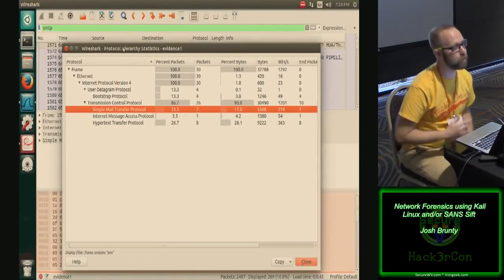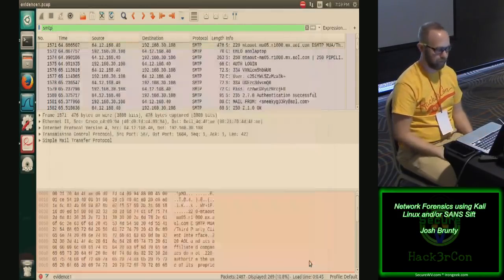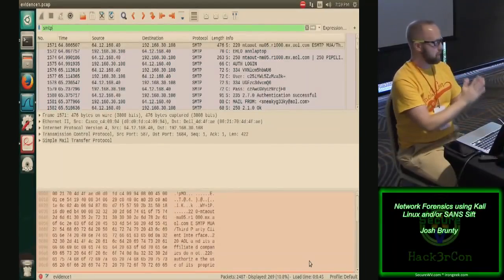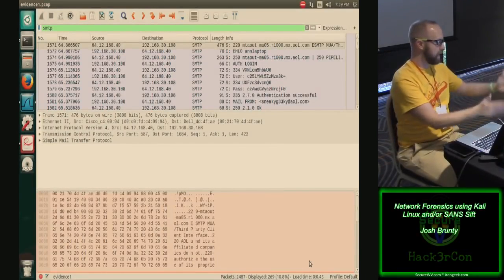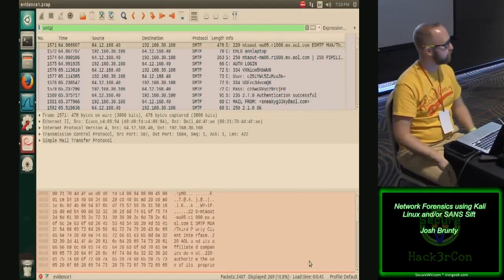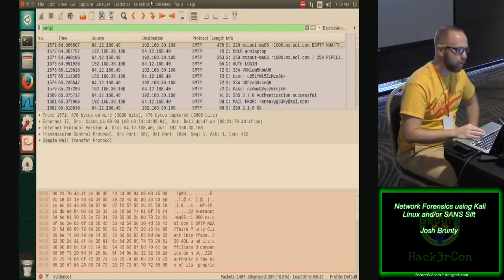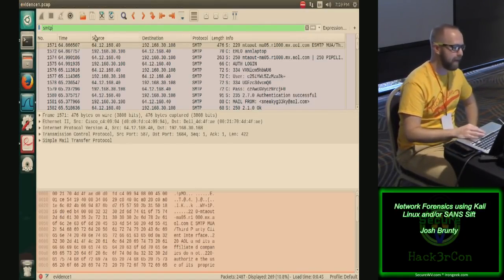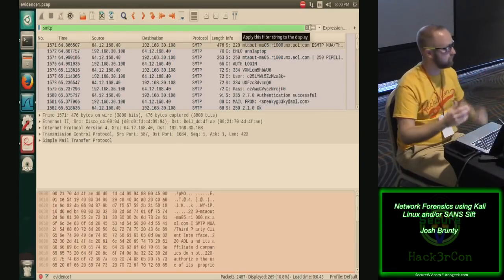Now, let's go a step further here. So I've copied out SMTP. I'm just going to close this out. If there is any reason to secure email, I'm going to show you right now why you should embed encryption into email, because I'm going to show you some of the inherent vulnerabilities that exist with SMTP. So after I filter that out in Wireshark with a simple SMTP filter and hit enter, there's what you have.